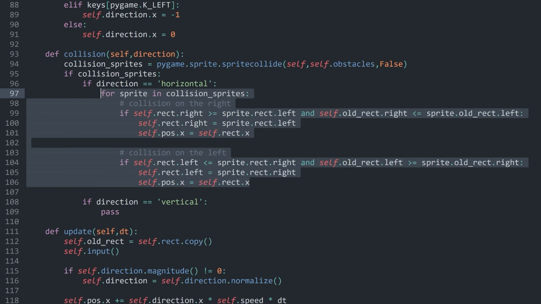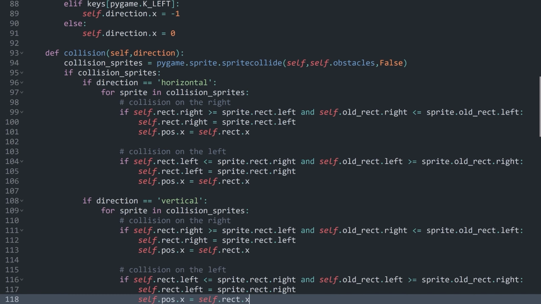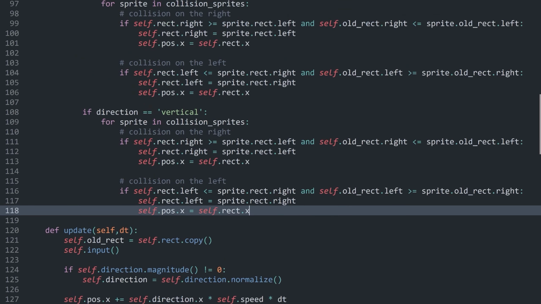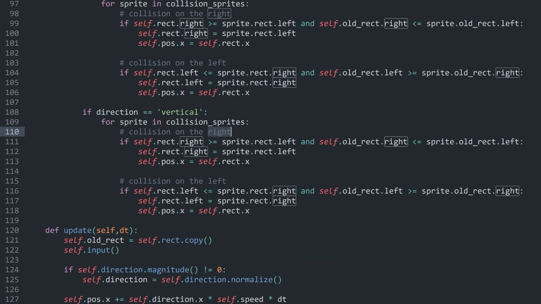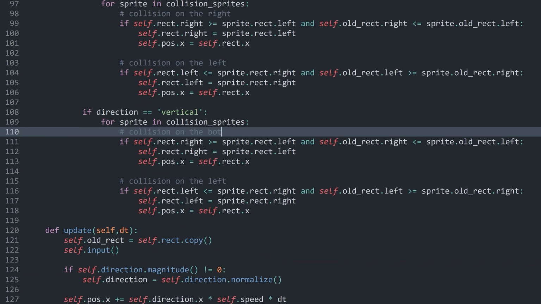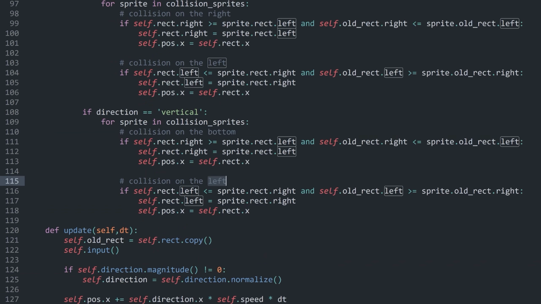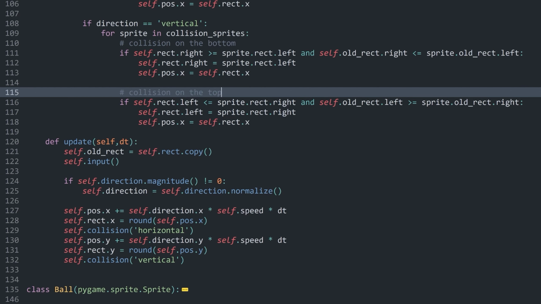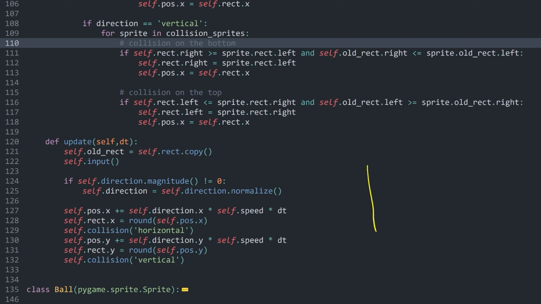And for all of this, let me copy these couple of lines here and let me paste them in there. And now we want to check a collision, let's say on the bottom and a collision on the top. And I guess let's do another round of drawing for the bottom part. I again have my obstacle.